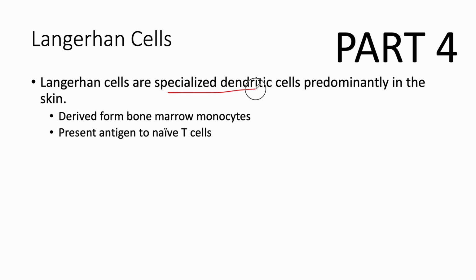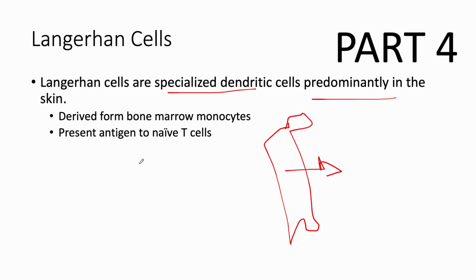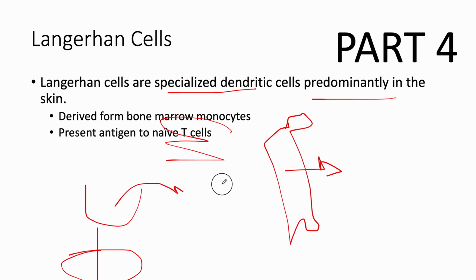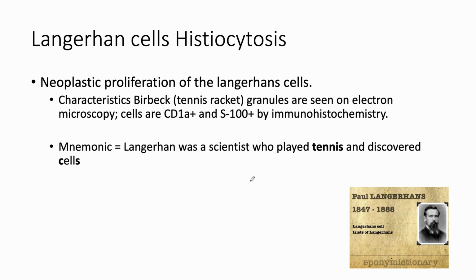Langerhans cells are going to be basically a mnemonic, because you can't understand it, you have to memorize it. They're dendritic cells, and they're found in the skin. They come from the bone marrow, so our bone, maybe our femur. If this is a decent drawing of our femur, they come from the monocytes, and they are kind of like antigen presenters. They always present to your big boy T cell. So this is going to be maybe a Langerhans cell, but this presenter is presenting to your big boy T cell over here, which will do the immune response.